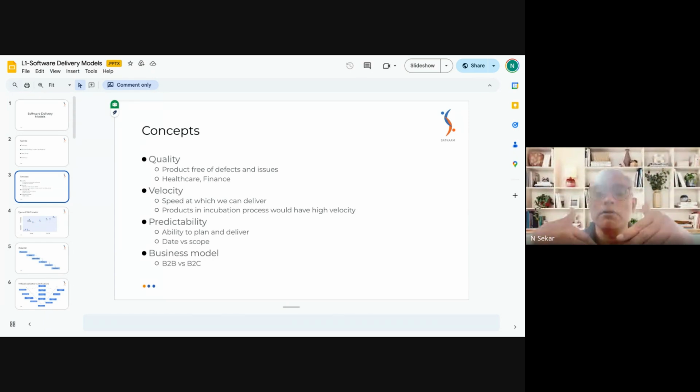Like, for example, let's take an example of Google or Facebook/Meta, right? They have developed a software, they put it out there, and we are all as customers using the Google search or Instagram or WhatsApp and so on and so forth. And these are all B2C types of software versus the B2B, where the business developing the software is giving it to another business and not necessarily end customers to use it left, right, and center. Any questions?